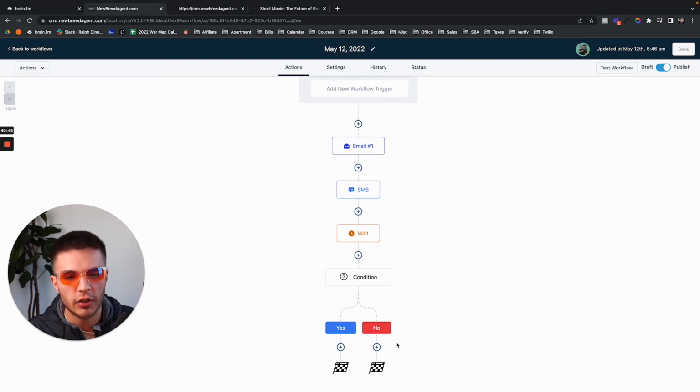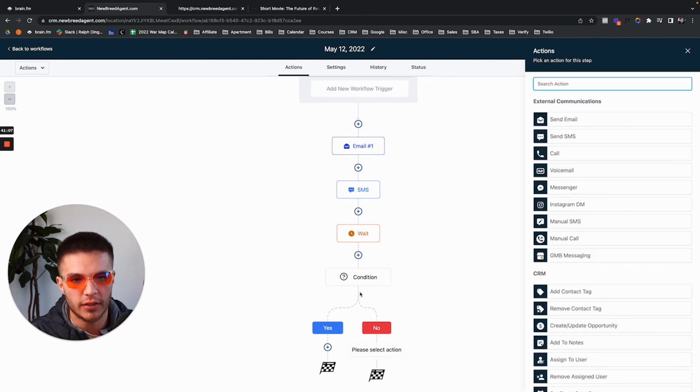So you would build a separate automation for if somebody books and they get a series of emails or texts. That way, if there's ever any issues with the automation, you don't have to change the entire thing. You just go to that specific one, and realistically, you only need 2 or 3 workflows. So I leave these blank, and then what we do here is we go to no.